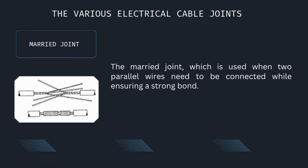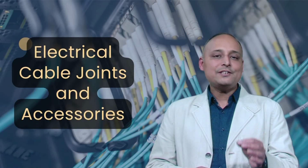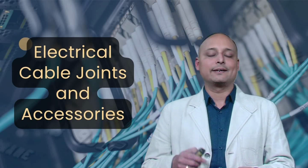Number 2, married joint. The married joint, which is used when two parallel wires need to be connected while ensuring a strong bond, is the next one. The steps involved for a married joint are: strip about 2 centimeters of insulation from both wires. Lay the stripped portions parallel to each other. Twist the strands of both wires together tightly. Insulate the connection using electrical tape. This joint is ideal for joining flexible cables and multi-stranded conductors.